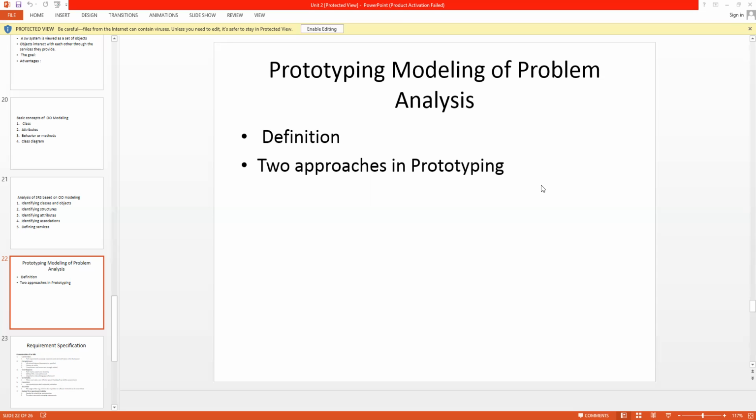So we have completed the first activity, that is the problem analysis activity in SRS document preparation. The next activity is specification, SRS specification, requirement specification.